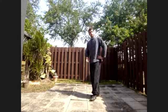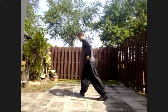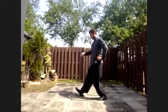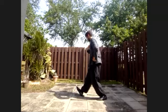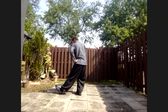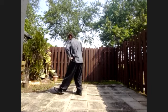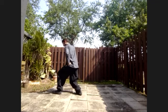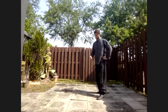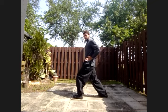everything moves together. So when we're stepping, it's not I turn the foot, then I turn my waist, then I shift forward. Those three things have to happen at the same time. So while my foot is turning, my chest is turning, and the weight is shifting. Now when I step and I shift forward, same story. It's not this happens first, then this. It all happens together. Everything at the same time. So everything should reach the end point by the time you're done. By the time you're at the end of your stance, your waist shouldn't keep turning.